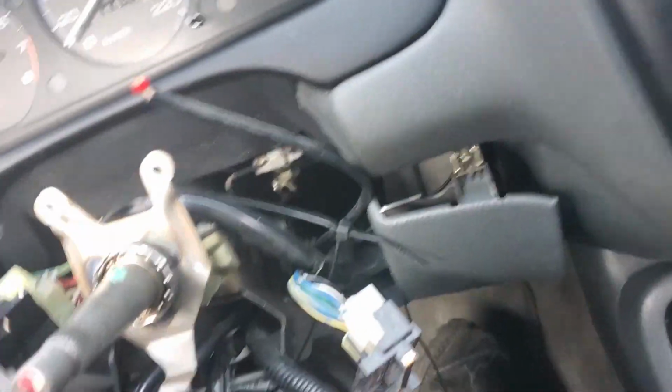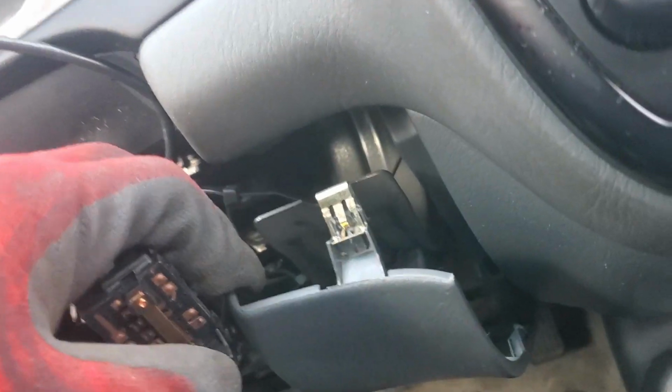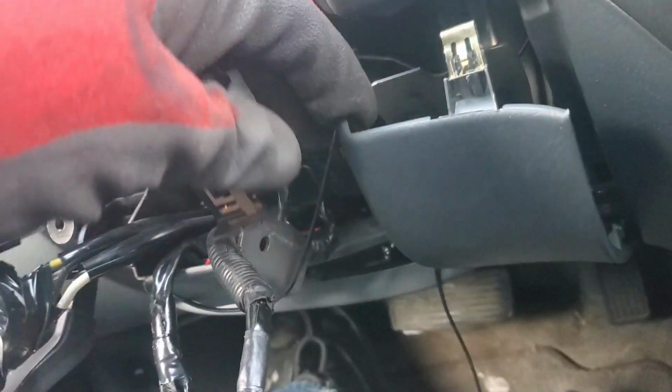Next step for the steering column, I'm assuming I'm gonna have to remove. Buddy already did half of this for me. Man, you know what? Getting your car stolen is not so bad. I am gonna make these jokes forever and always now. I feel like I've earned it after 2 cars being stolen.